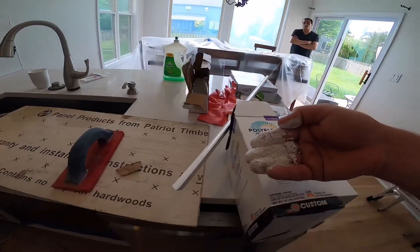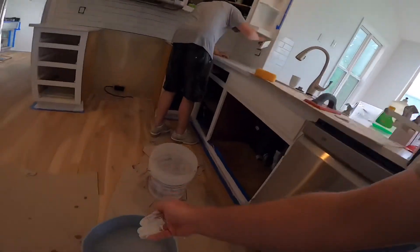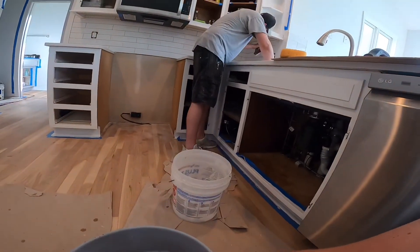It gets lighter as it dries — that's what I thought at first, but yes, it gets lighter as it dries. So people will see the grout and I've had a lot of customers say, 'Oh, it looks beautiful, it's a perfect match,' and I know that when I'm done grouting and the grout dries, the next day it's going to be a shade or two lighter.